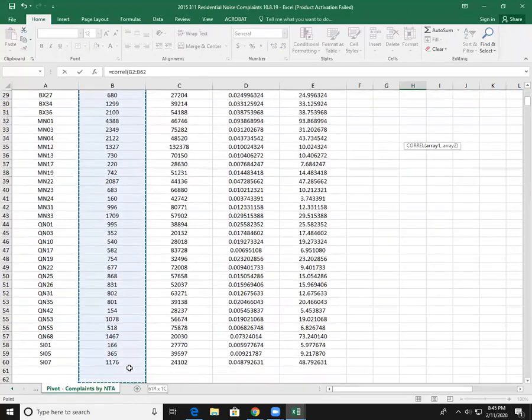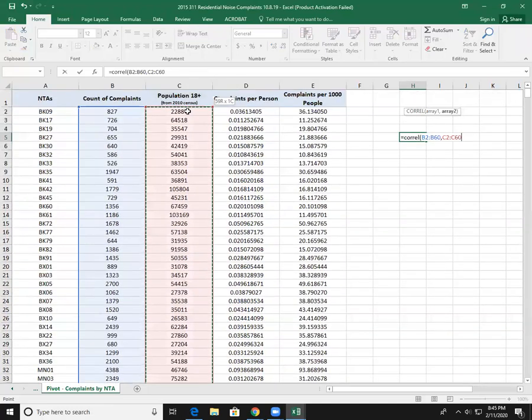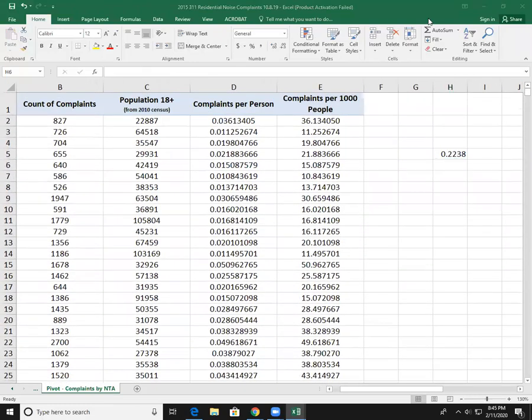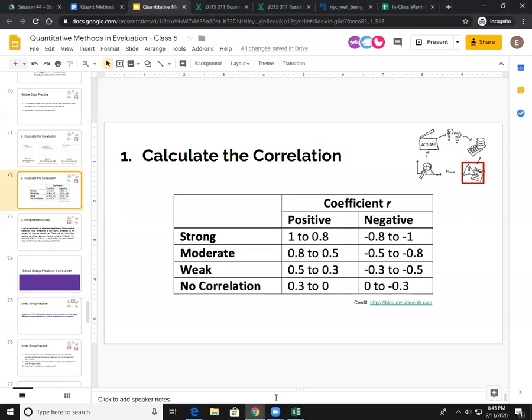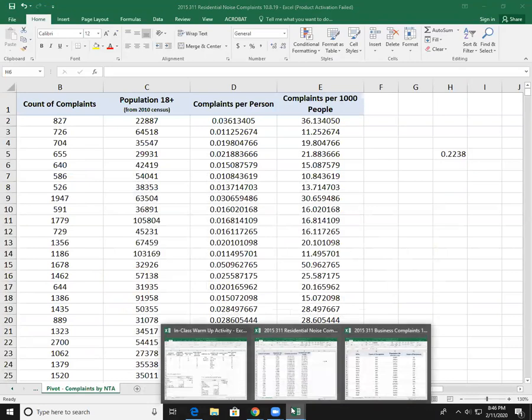Not so much. You get 0.22. Interesting, not so correlated. No correlation. Interesting. Because businesses are more noisy than humans. So there's something else besides density of people that's causing people to complain.